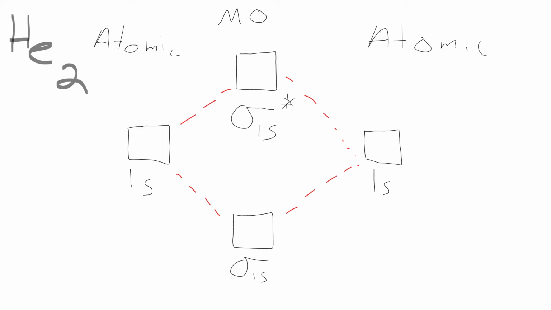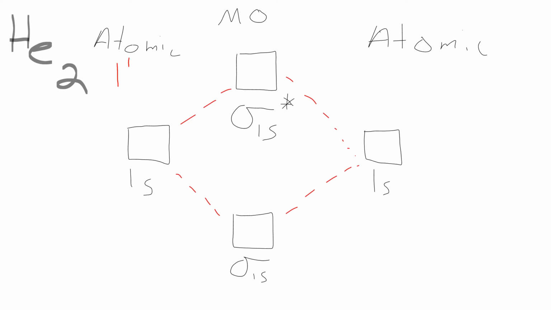If we do one more example, molecular orbital diagrams have great predicting powers. That means that they're able to predict things that do not exist. And our example for this would be He2. This molecule doesn't exist. Molecular orbital diagrams successfully predict that this molecule does not exist because there'll end up being no net bonding in this. So let's take a look at this.